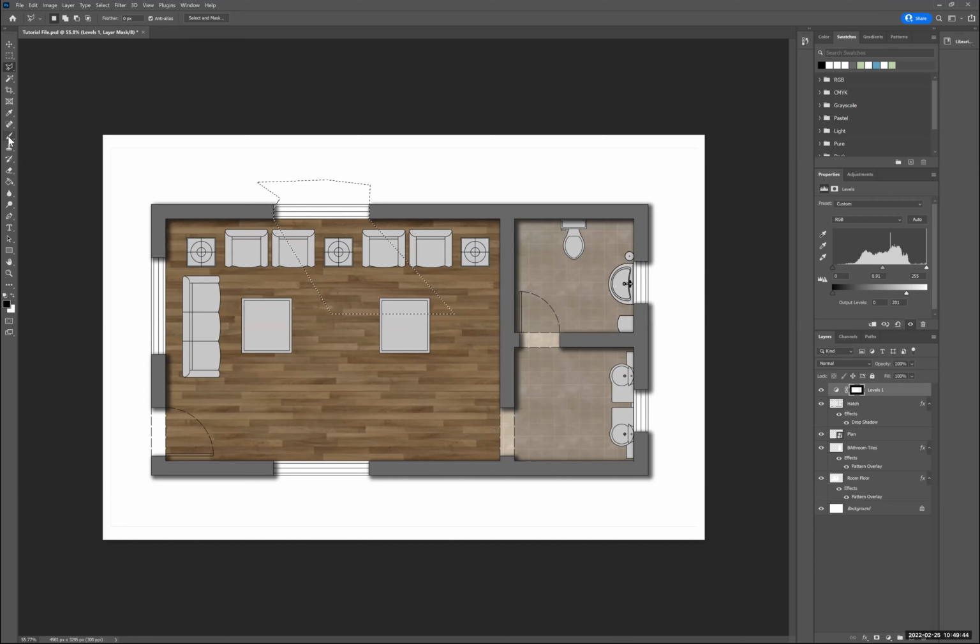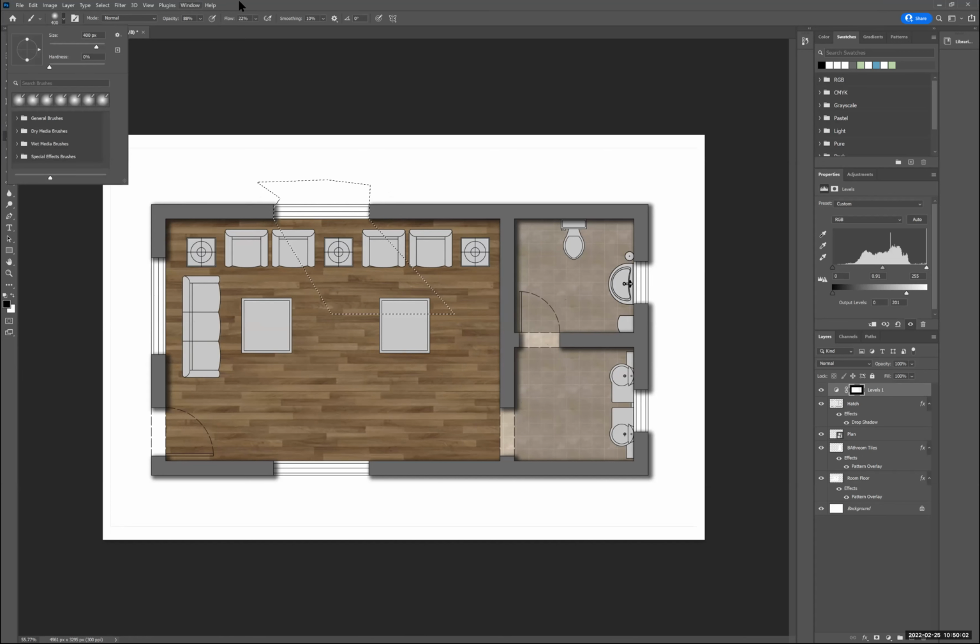So now I'm going to go to my brush. Now with the levels, the brush works oppositely. So if you have black color, that means you're removing this part of the layer from whatever effect you have. So right now we have levels. If I make sure that I have a large brush, and that it's not very opaque and it's not very transparent either. The flow can change. The flow is how the flow of your brush is going to be. So right now I can start erasing, and notice how this part of the levels is now erased. It's as if I'm erasing this shaded part.